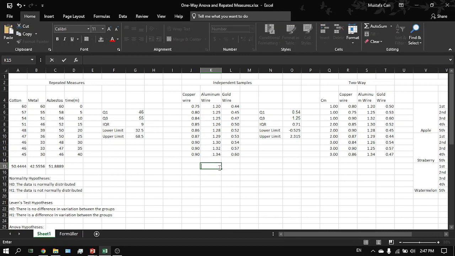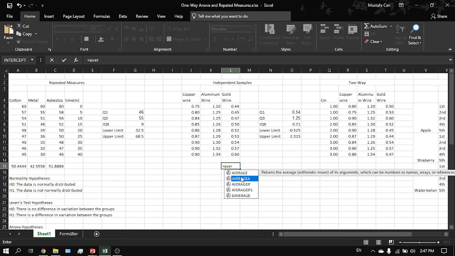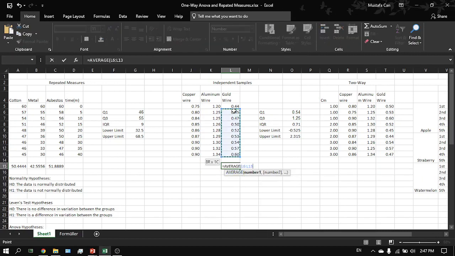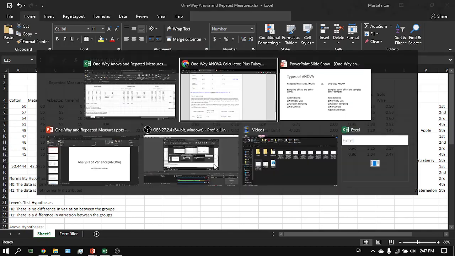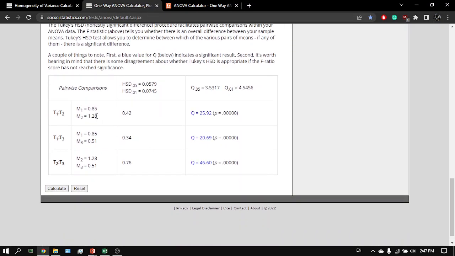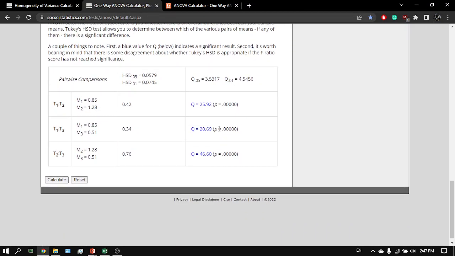So let me explain. When I take the average, the ANOVA test does the same thing. It takes the averages and, with some mathematical magic, compares these values to see if these three values are significantly different or not. We know that one is different from the other two, but we don't know which one it is. So we'll need to check the post-hoc statistics.